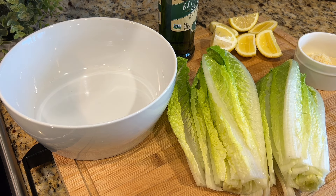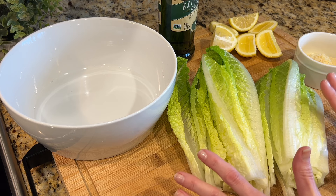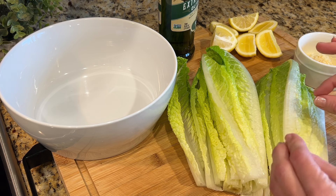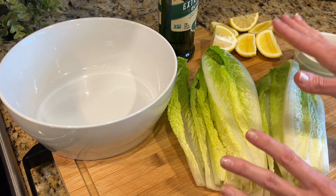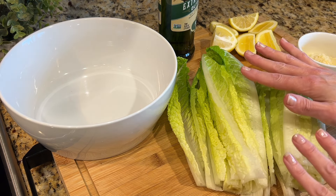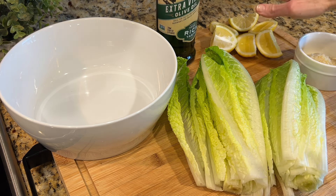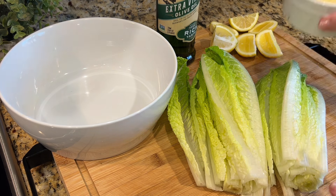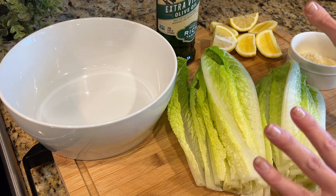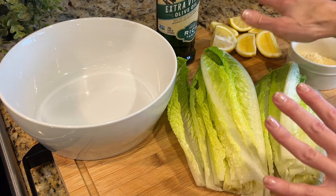So I'm going to put together a really simple salad. This was a recipe I saw on Instagram a couple of years ago and fell in love with — it is like the simplest salad ever but so delicious. It's a great salad to have even for lunch with some chicken on it. I'm going to chop up some romaine lettuce leaves. I've got some olive oil, some fresh lemon slices, and some grated Parmesan cheese. That's it. You can season with a little salt and pepper if you want, but that's pretty much it.